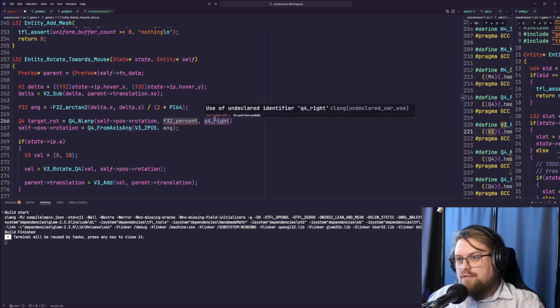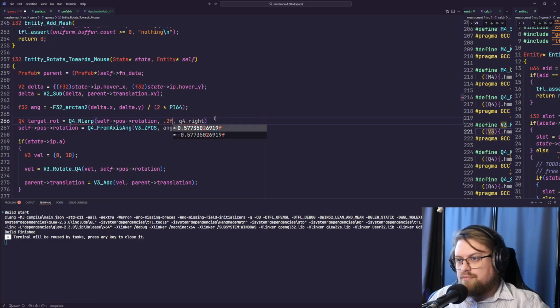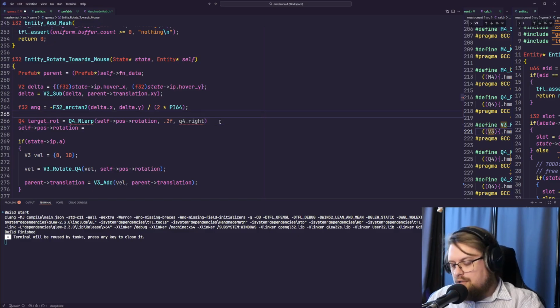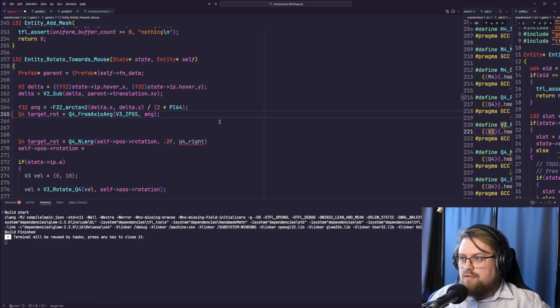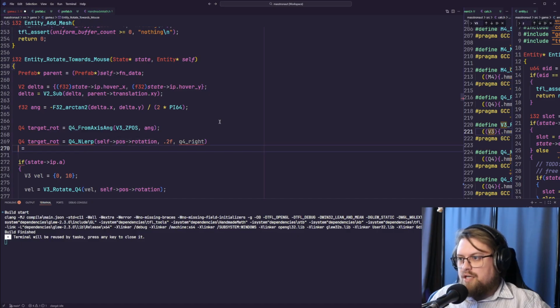Let's say 0.2. And then we have the, no, hold on. The target rotation is this. And then the rotation that we become is something in between.